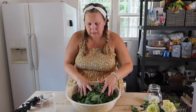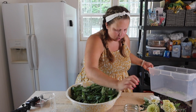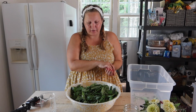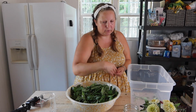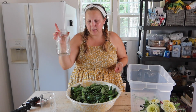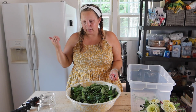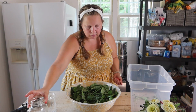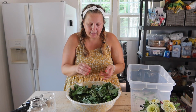We also have to filter our water, which is why we have a Berkey back here. That's how we filter our water. Since we have so much basil, we're actually going to make a batch of basil tea, and we're going to do that in this mason jar. We'll probably do a really concentrated version so that we can mix it with water, and we'll have it in the fridge and make more than just a couple glasses of tea. That will only require a little bit of this, so we're going to end up making a lot of pesto.